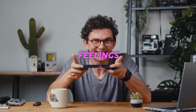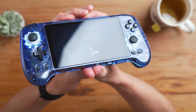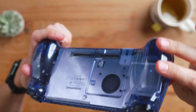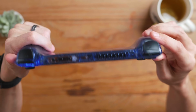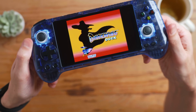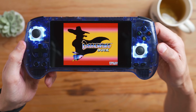Okay, so feeling in hand, sort of ergonomics, and the aesthetic. So let's take a moment just to enjoy how beautiful this device is. I didn't think I would like it as much. The plastic is quite plasticky. But other than that, this blue see-through back, with no weird looking components underneath it, just looks really pretty. These lights you can turn off in the drop-down menu. Very, very nice looking device.